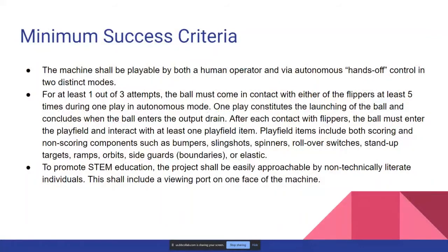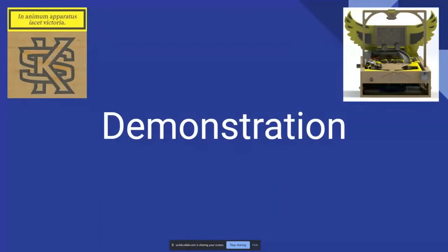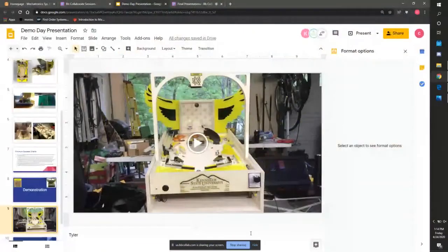All right, so here is our minimum success criteria. I'll summarize it quickly. The first point is that there will be two distinct modes we can enter: the manual mode and the autonomous hands-off control mode. Secondly, the machine needs to be able to play out of one of three balls, consecutively hitting the ball five times, without dropping it down the center on one of those three balls, hitting it into the playfield and hitting some component. The last part of our minimum success criteria is to promote STEM education. We have some viewing features for the computer vision to show off all the integrated parts of the mechatronic system. So without further ado, we are going to move over to a live demonstration of our machine. Cody is going to stop sharing his screen real quick.